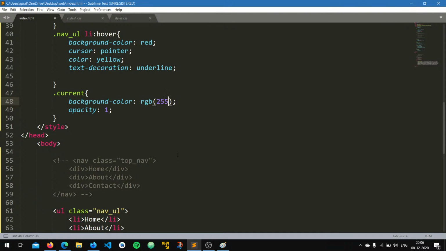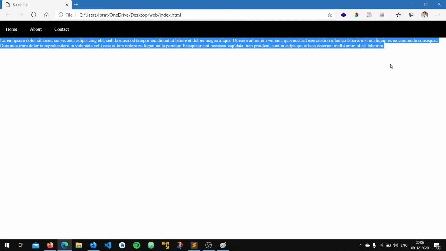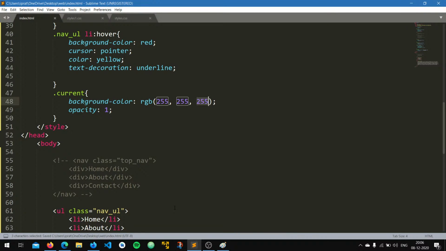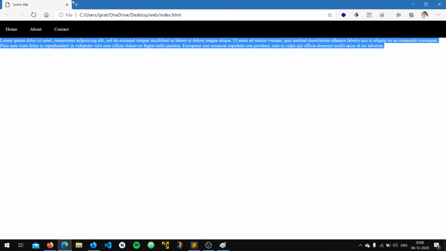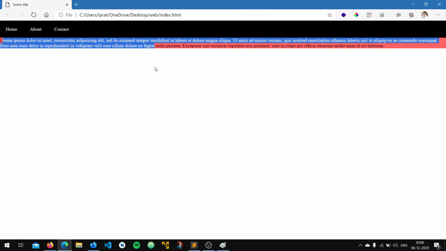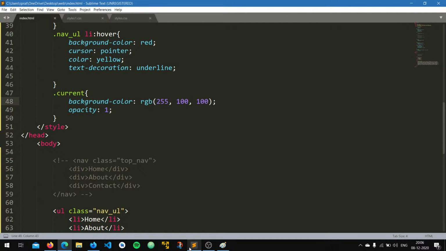In the same way, if we give 255 of red and maximum of blue, let's refresh and you will be getting background color as white. Different color combinations using this. Let's suppose 100 of green and blue and 255 of red. This will result in a new color combination, a little bit pink. We also have RGBA, and A stands for opacity again, or alpha.